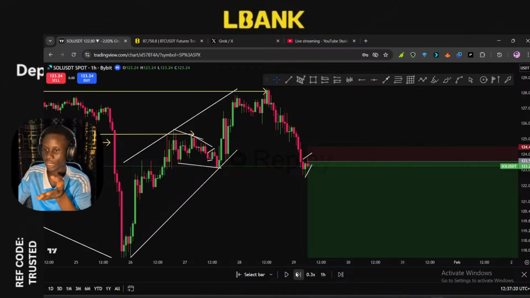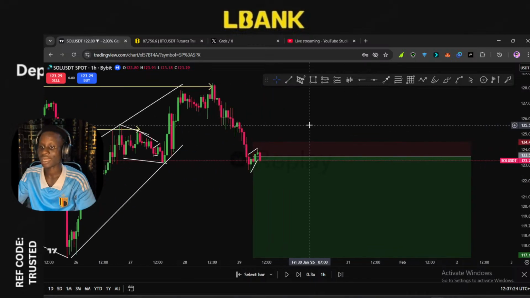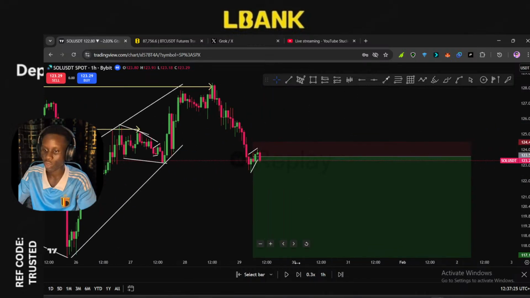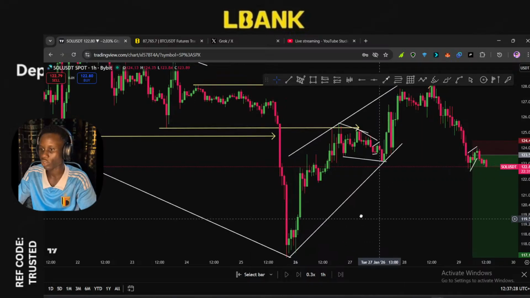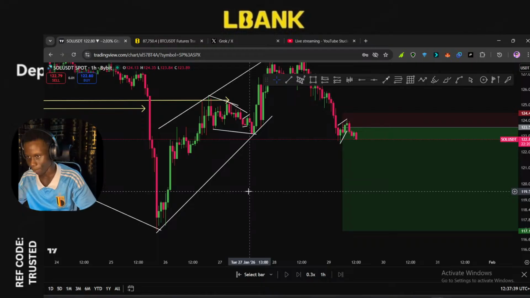So we started playing that, and you did what? You have this now, and that is how we got to where we are now on Solana USDT. So I hope we've picked something there. How to cite your confirmation signal. You need to wait for your what? You need to work with your reversal pattern, and after working with your reversal pattern, you need what? You need your first nature, which is probably the bullish trend or the bearish trend.